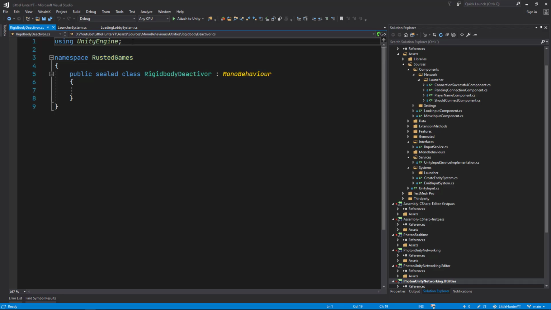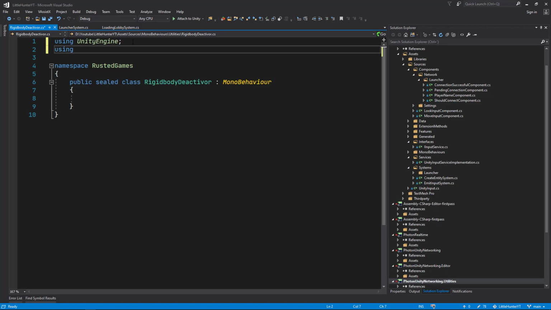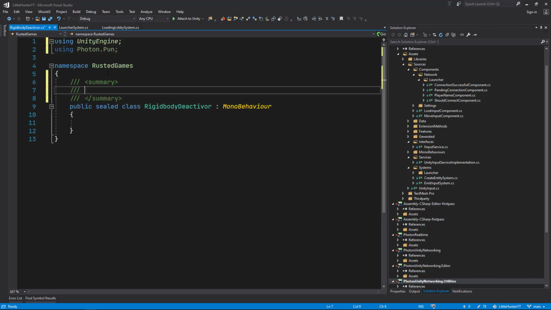Once open, we need to add a using statement for the Photon Pun namespace, and let's add a little comment for you. This is a utility script that deactivates the rigid body when it's not owned.